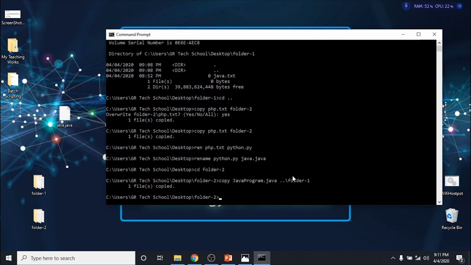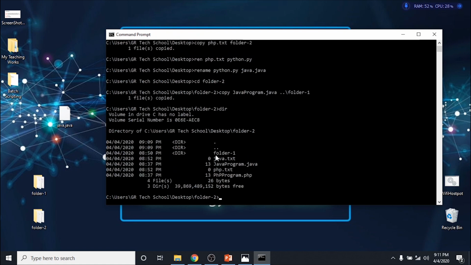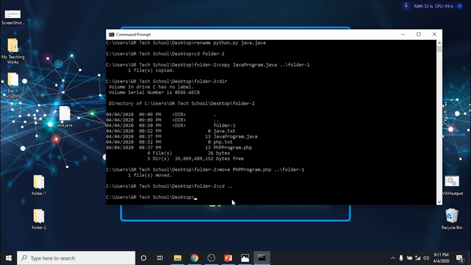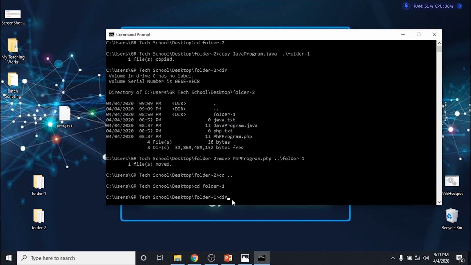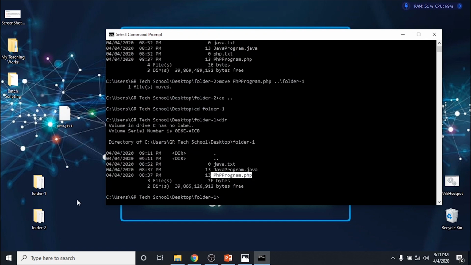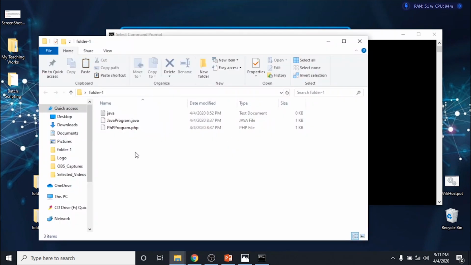If you want to move any file, you can see what other files are inside there by using dir, and we already learned that command. So I want to move the PHP program to folder 1. In order to do that, I can type move and the PHP program, php program.php, and I'm going to type dot, I come to desktop and I'm going to type folder 1. Now the file would be moved. If you open folder 1 and type dir, you can see the php program.php is here. If you want to see it graphically, you can open the folder and see them.